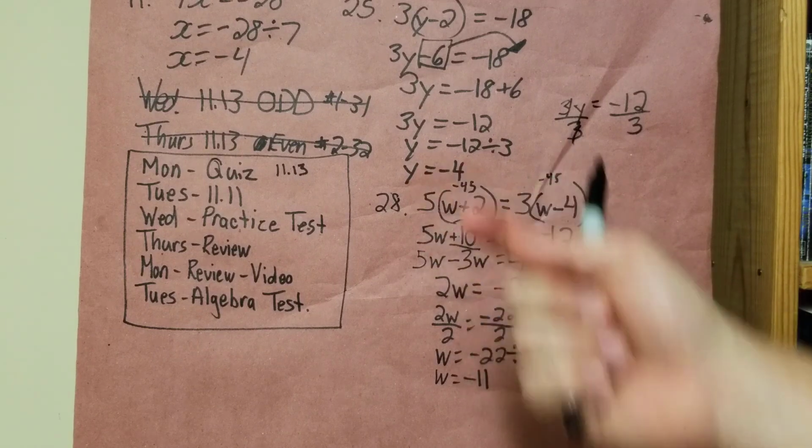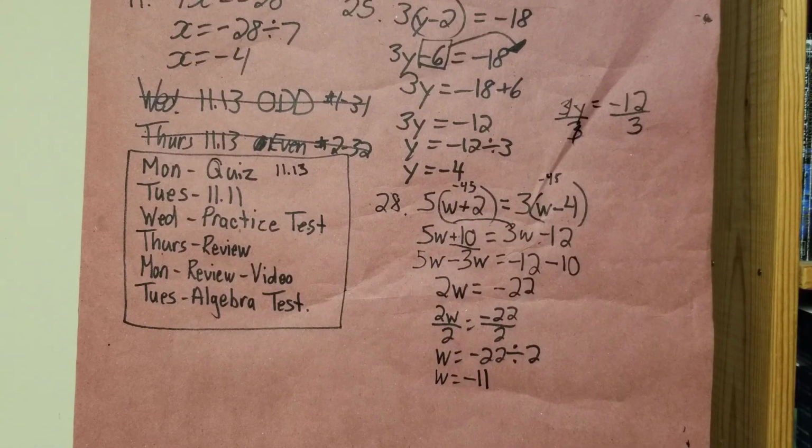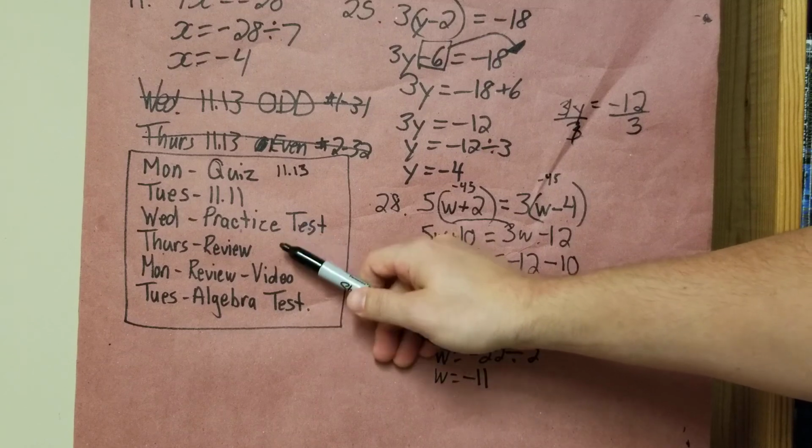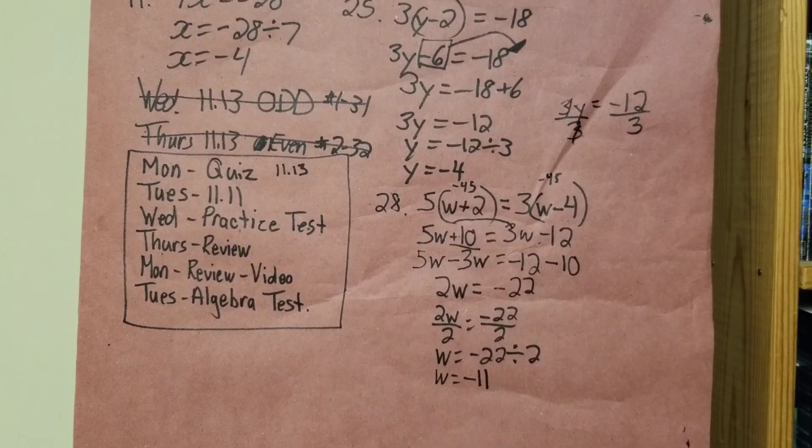I'm giving you a practice test before the review because the practice test will tell you what you know and don't know. So then you'll have a review. So you'll be studying the things that you got wrong from your practice test. On Monday, I'm going to create a whole video of just all the stuff that's going to be on the test. And Tuesday will be our algebra test. And then we're done with algebra. So take a look at this again and just take your quiz. So there's no sheet for you to work on today.